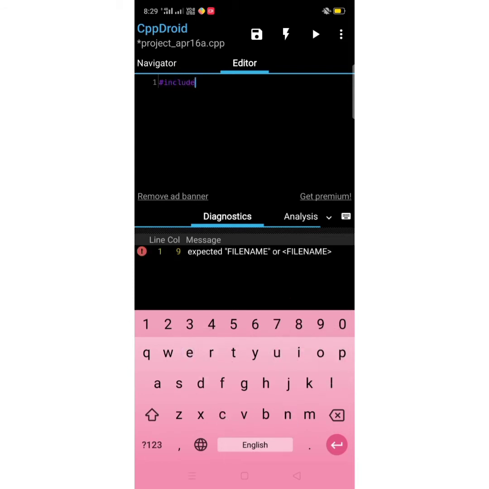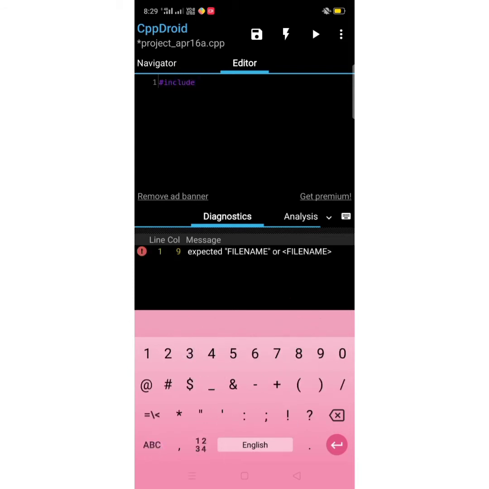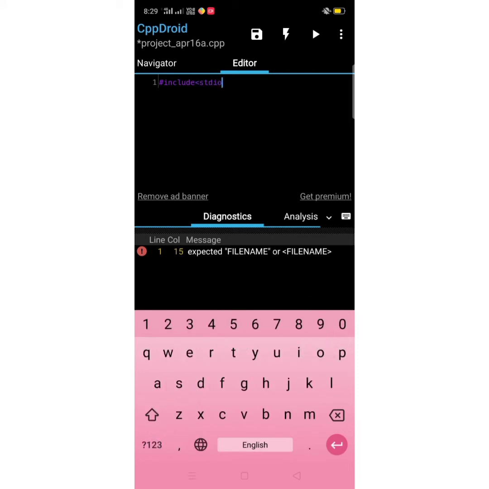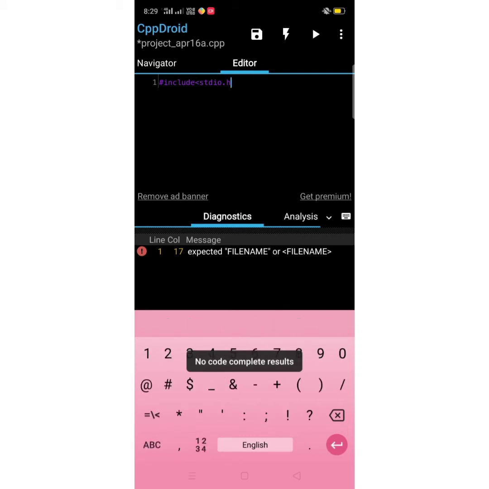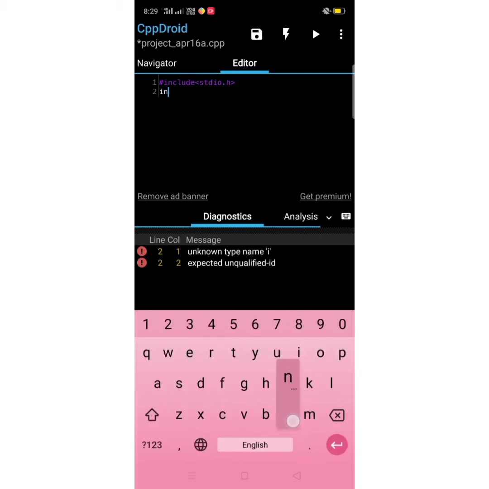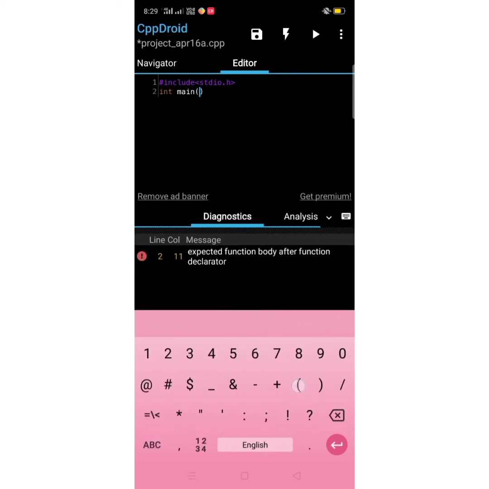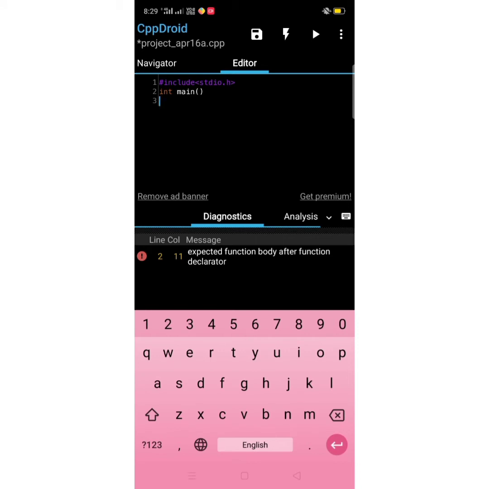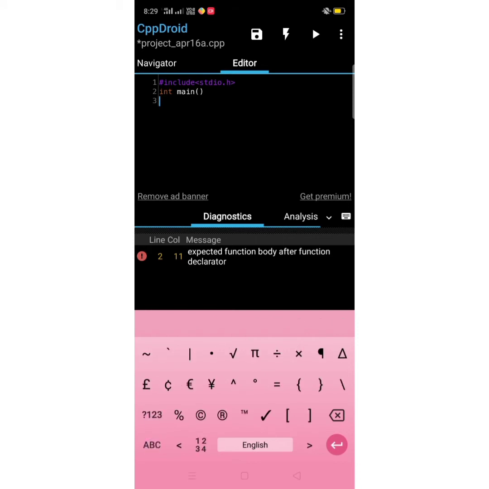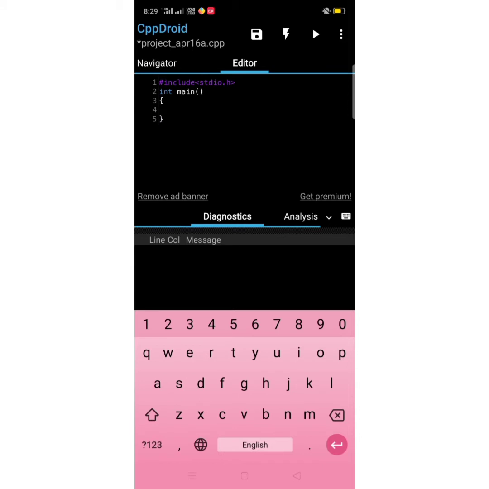The while loop provides a mechanism to repeat one or more statements while a particular condition is true. In the while loop, the condition is tested before any of the statements in the statement block is executed. If the condition is true, only then the statements will be executed. Otherwise, if the condition is false, the control will jump to statement Y, which is the immediate statement outside the while loop block. So next here we have given the int main function, and after that we will start the two curly braces, and we have to write the statement block inside these two curly braces.